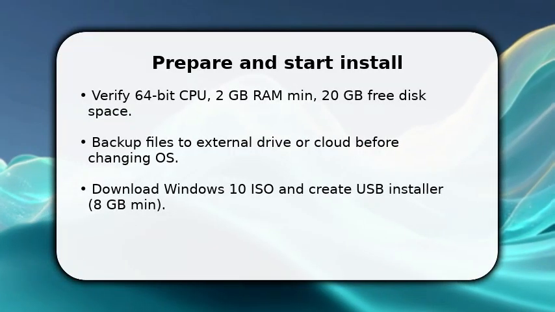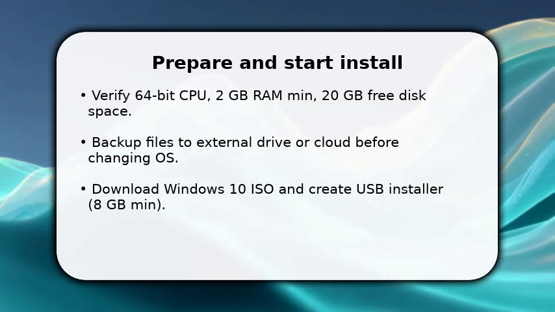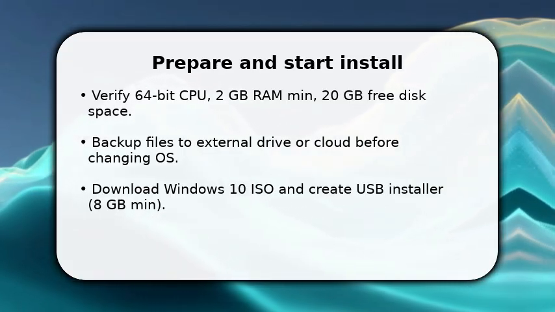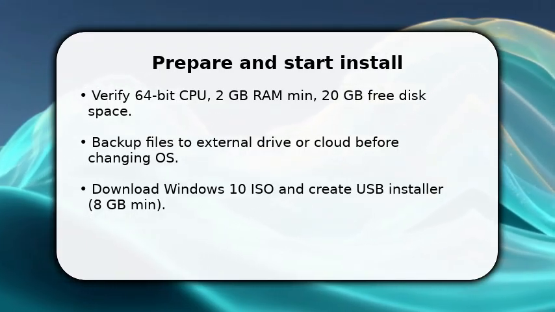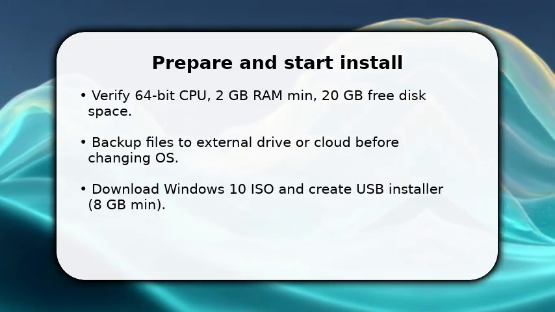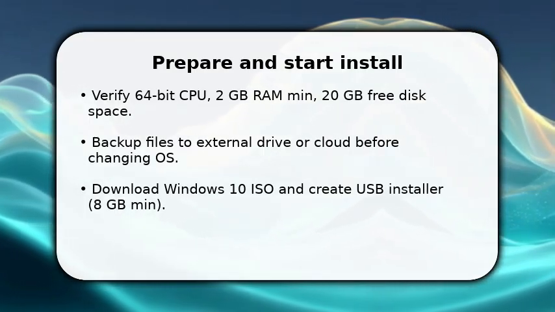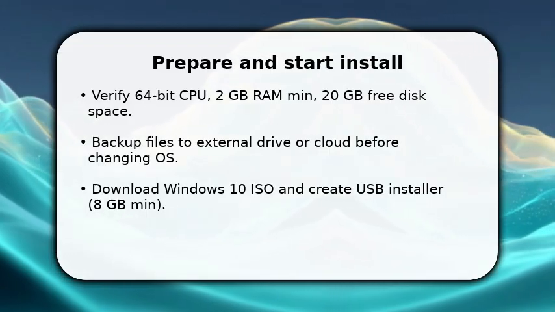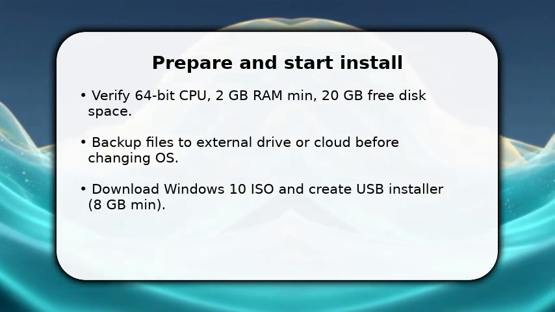You will begin by checking prerequisites and creating install media. Make sure your PC meets basic specs and back up personal files so nothing is lost. Once done, download the Windows 10 ISO and use the Media Creation tool or Rufus to write it to an 8 GB USB drive. This creates a bootable installer. You do this now because a clean, prepared installer avoids mid-process errors and speeds the setup. Restart the PC and boot from the USB to start the installation.